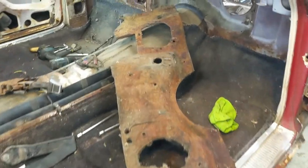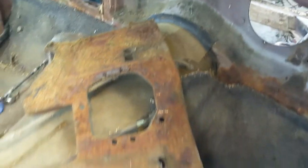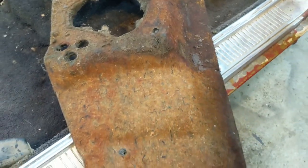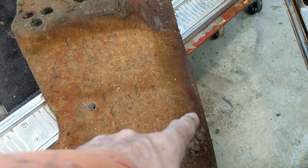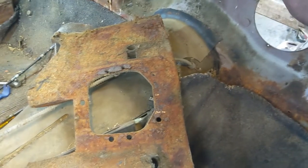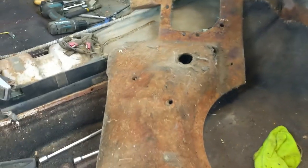That came out pretty easy, and there are no markings, no tags or anything on this that I can see. It's not in that bad a shape, really. A little bit of rust picked up down there from the floor firewall, but overall it's pretty good. So, probably didn't need the mask on for that, but hey, you never know when you're into it. It's easier to get it on to start with.